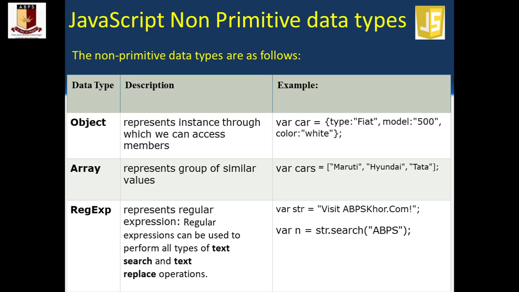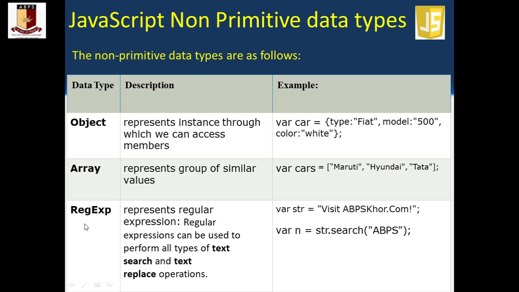In an array, you can declare a single array and store different values at different indexes. Like here I declared a car array, and take care of one thing: this array is declared within square brackets. There are three different values here, and the index starts from 0. At index 0 Maruti is there, at index 1 Hyundai is there, and at index 2 Tata is there. Through practicals you can easily understand this when I show you examples.